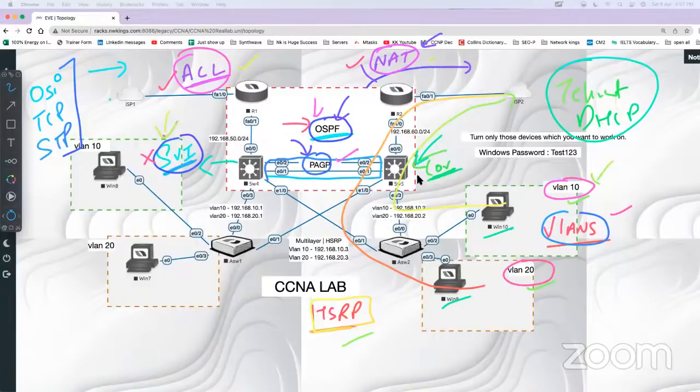You will get an associate level network engineer job. Nothing else you have to prepare. Just learn these topics: OSI model, TCP/IP model, spanning tree protocol, OSPF, ACL, NAT, PAgP, VLAN, Telnet, DHCP, HSRP. This is almost your CCNA syllabus, right?